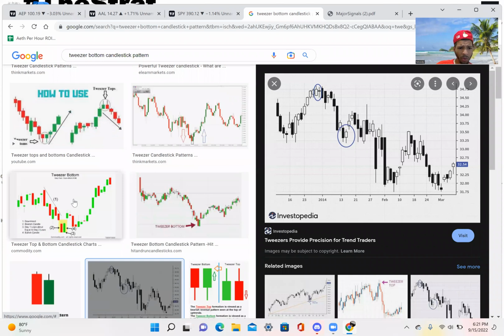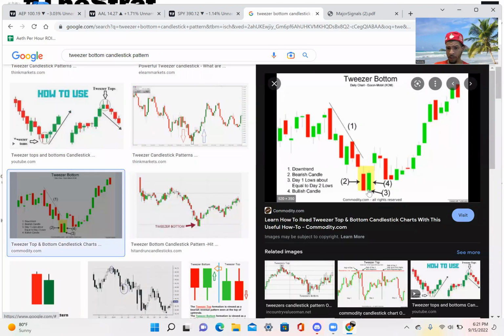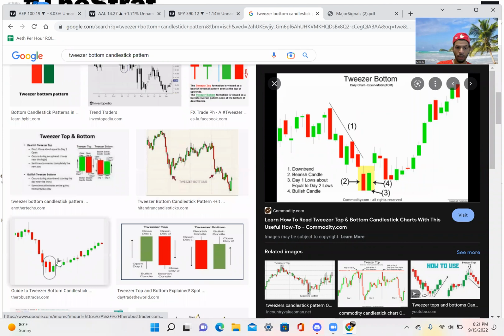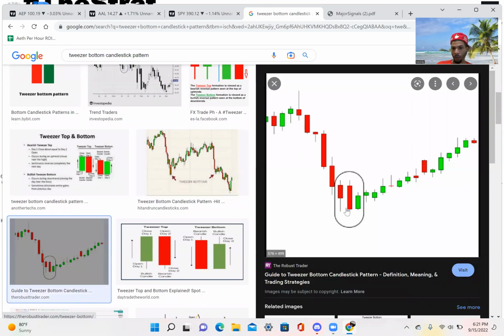But let me show you a couple more. See, like this, these are super flush, right? Tweezer bottoms and tweezer tops are the same thing, just one is a bullish reversal, one is a bearish reversal. The tweezer bottoms are bullish reversals, the tweezer tops are bearish reversals. Just like this gave a tweezer top, right? And came right back down, but it just aggregated right back up. Does that give you the gist of what tweezer bottoms look like? Got another one right here, tweezer bottoms, and they did it with 3 candles, but you can see the flushness of all these candles, and then it rejects and goes that way.